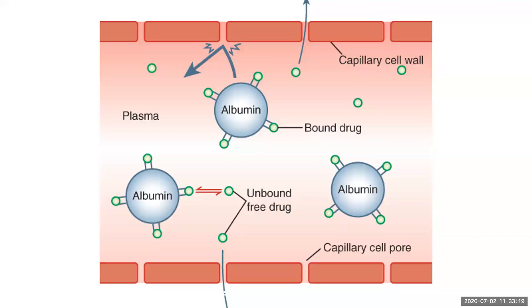We call the people sitting at the table 'bound drug.' For example, when you take acetaminophen for a headache, it enters the bloodstream in the plasma and a certain proportion of it is going to bind to protein — probably albumin, as it is the most abundant protein in our body. The pieces that do not bind to albumin are the ones that will actually continue through the process, become metabolized, go through biotransformation, and help you get rid of your headache.